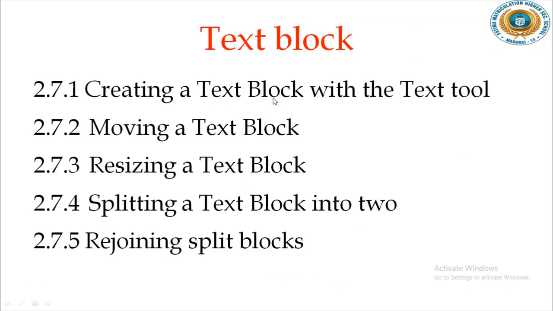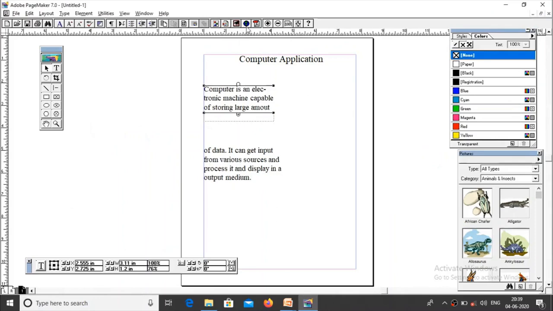So creating text block, moving a text block, resizing a text block. Now splitting text block அப்படிங்கிறது தான். அதான் நம்ம இப்போ ரெண்டா டிஸ்பிளே பண்ணி காமிச்சிருக்கோம் இல்லையா, அதை ஸ்பிளிட்டிங், வேறு ஸ்பிளிட்டிங் 2 different items அப்படிங்கிறது தான் அதோட பாயிண்ட். அது லோடட் டெக்ஸ்ட் ஐக்கானை யூஸ் பண்ணி தான் பண்ண முடியும். அதனால தான் அந்த ஆப்ஷனை சொல்லியிருக்கேன் நான். ஓகே, த நெக்ஸ்ட் மெத்தட் ரீஜாயினிங்.